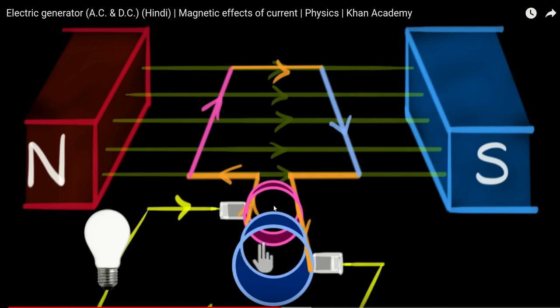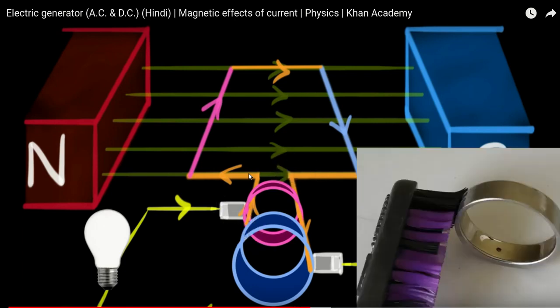Now again, just like in the motor, these are brushes. They are called carbon brushes, and these brushes are simply touching the rings. When the coil rotates, the brush will keep touching the ring, so that the tangling does not happen. We learnt this in the previous session. Remember this picture in the bottom about the ring and the brush. When the ring rotates, the brush simply stays put and touches the ring.